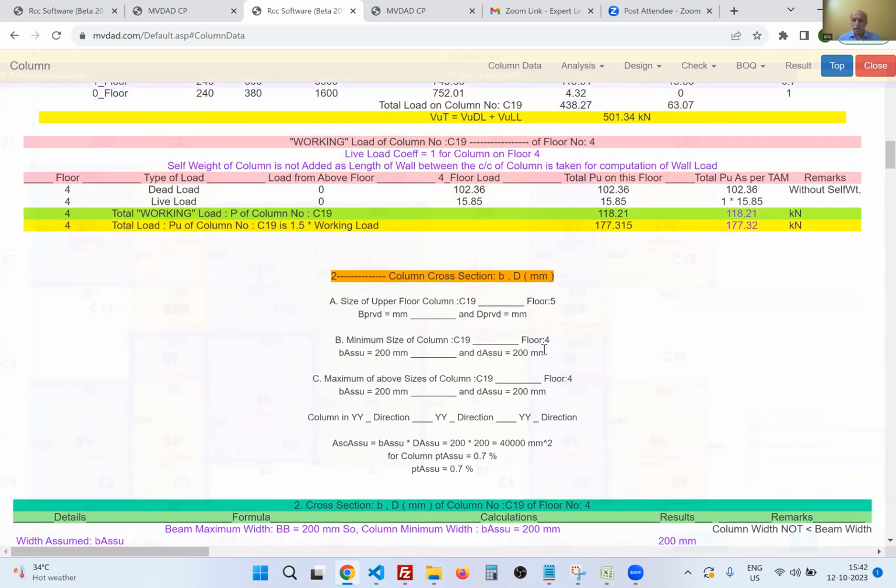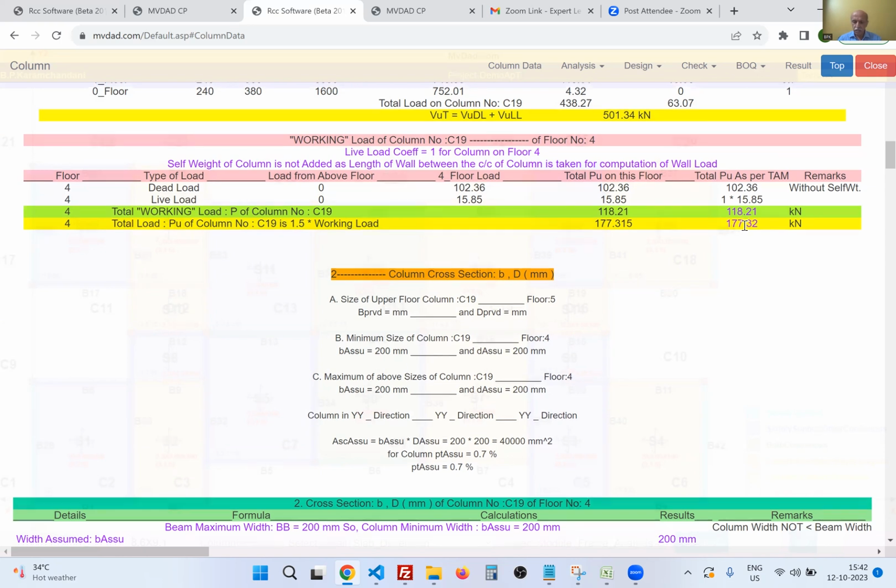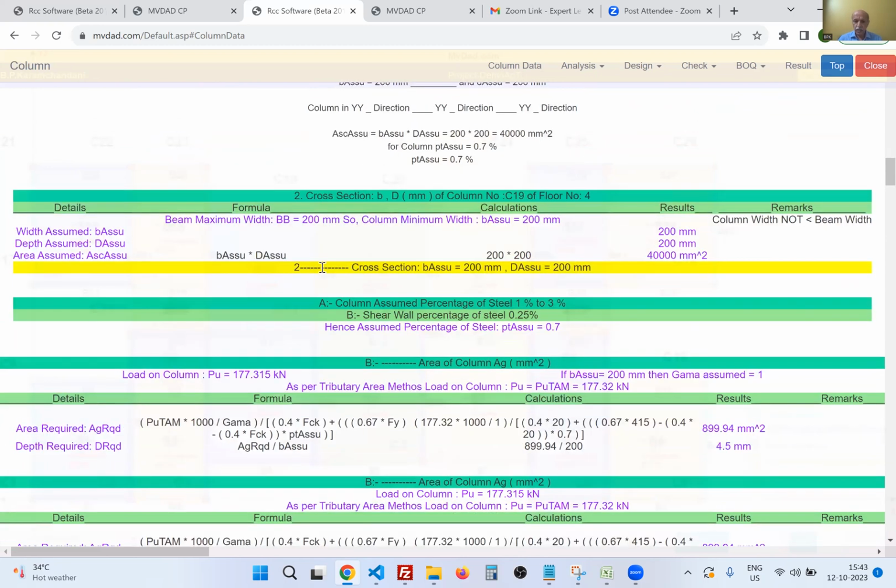And we will evaluate whether it is safe or not as per these loading conditions. We will assume the percentage of steel. We are assuming 0.7% to make the structure stable or economical.